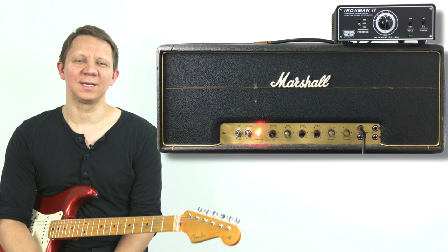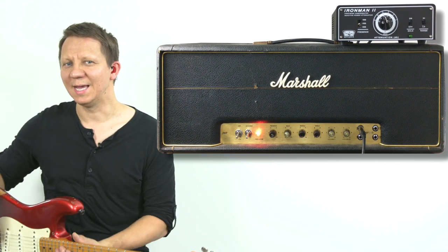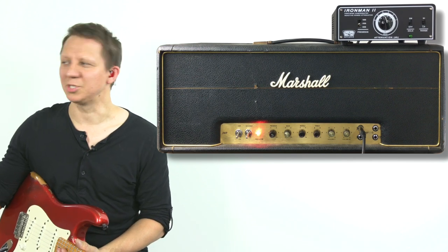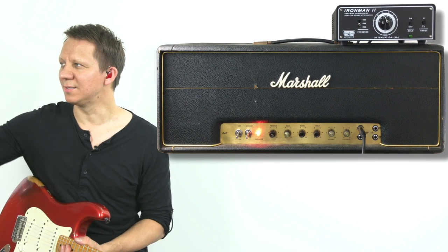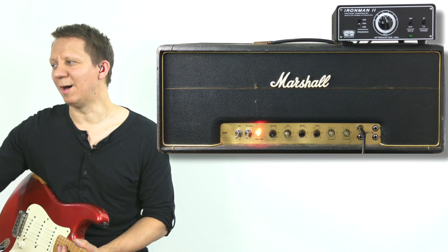Hey guys, today we're going to take a look at the Tone King Ironman 2, and this is a very unique attenuator that is very flexible and has a lot of options. So I'm running my 74 Marshall head, 100 watts, into the Ironman 2 and out into a 212 cabinet. And I'm running full blast.